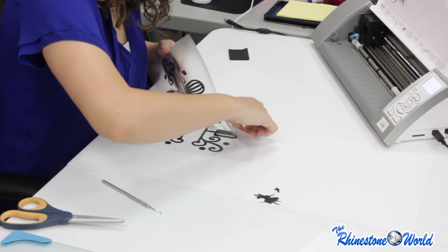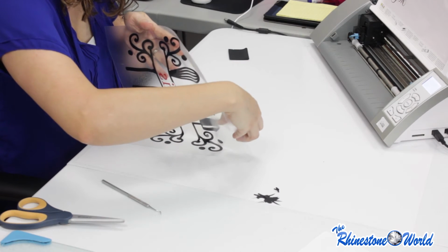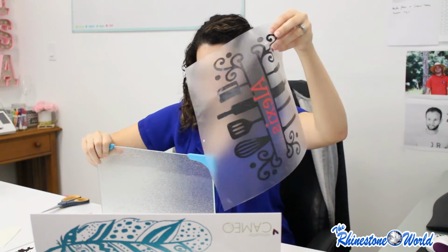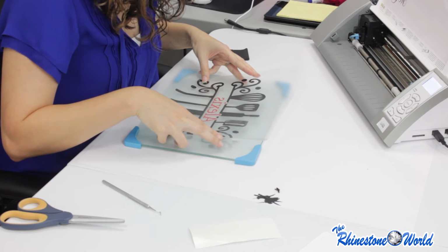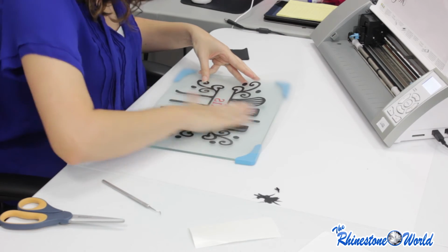We'll just lift this back up. So we have this all ready. And that's bubbling a little bit, but that'll be fine. I can smooth this out. Okay, so we're ready to apply this to the back of our glass. I'm just going to find a good spot for this. Just smooth out the bubbles as you go.